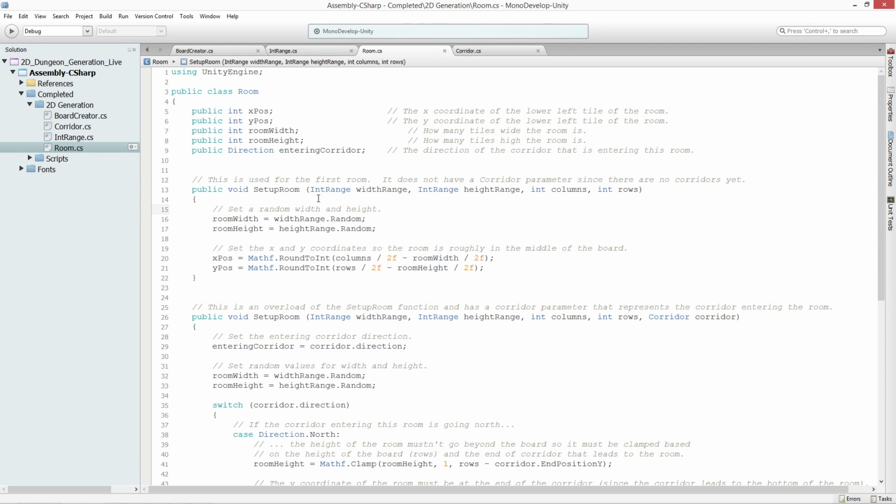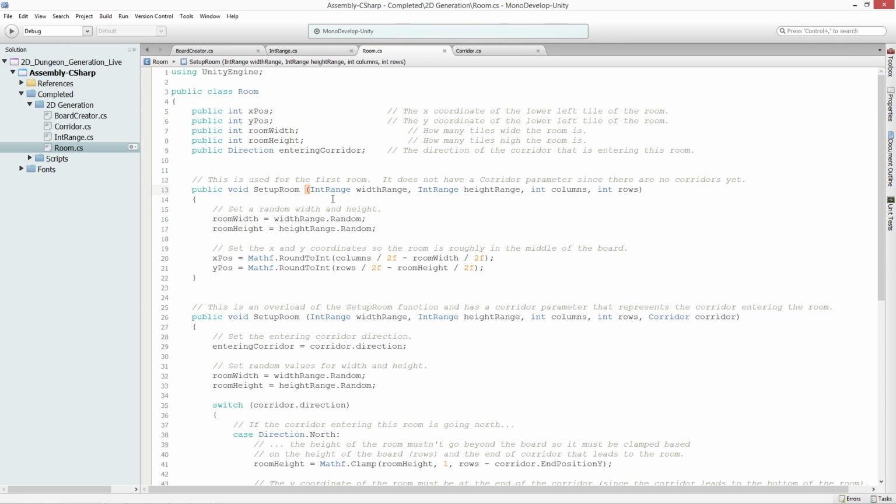So when we call it, it's going to expect an int range, which is going to be the width, an int range, which is going to be the height range, and then integers for columns and rows, which are just coming from the board creator saying how big is the board that we're generating this room in?